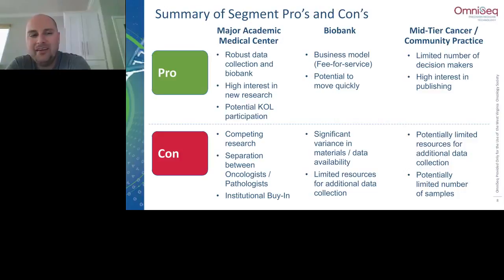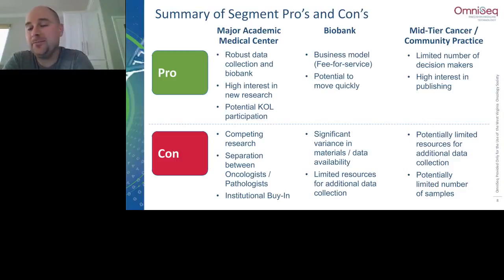So that in itself does create a bit of a challenge, where if you do need additional information from a biobank, you may be better off continuing your search in other areas, because the likelihood of receiving that information is not terribly high.